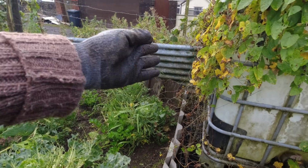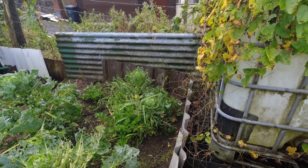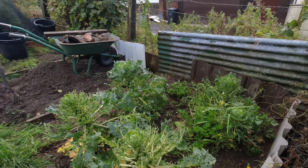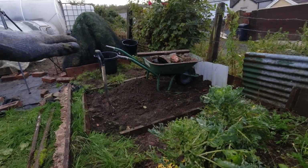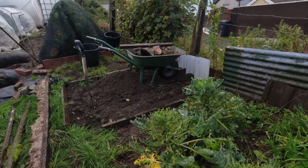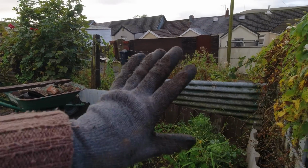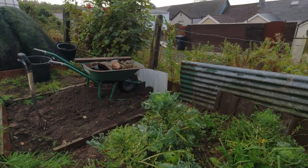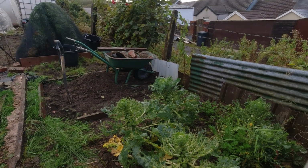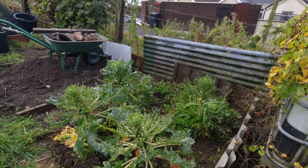Otherwise, this structure that I put in with the retaining corrugated iron, I think I'm just going to leave it for now because this area is looking okay, fairly level. So it may be I end up with just a couple of stepped levels rather than cause myself a huge amount of work. I just need to think about maintenance and weed ingress and how I control it. We've got some barriers over there, but yeah, you start to sort of understand the job in hand as you progress. So next stop, get the weeds out of here and get some stakes in so they've got the best possible chance.